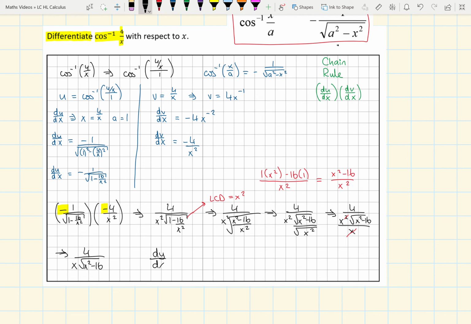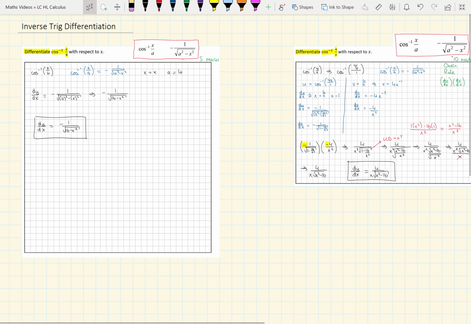And that's us done. So a very, very awkward question in terms of the manipulation. The differentiation was relatively straightforward once we isolated our outside and inside function. And to do that we need to recognise that it wasn't in the format for the log tables. So a little bit of work to do there, apply your chain rule, and then at the end these last 2 lines were just manipulation. So that's that question answered, and that is 10 marks. And that's us done for both examples for inverse trig functions.